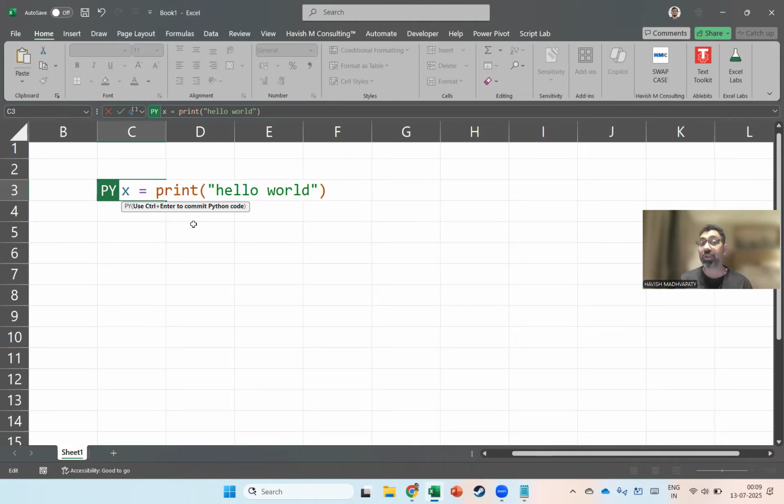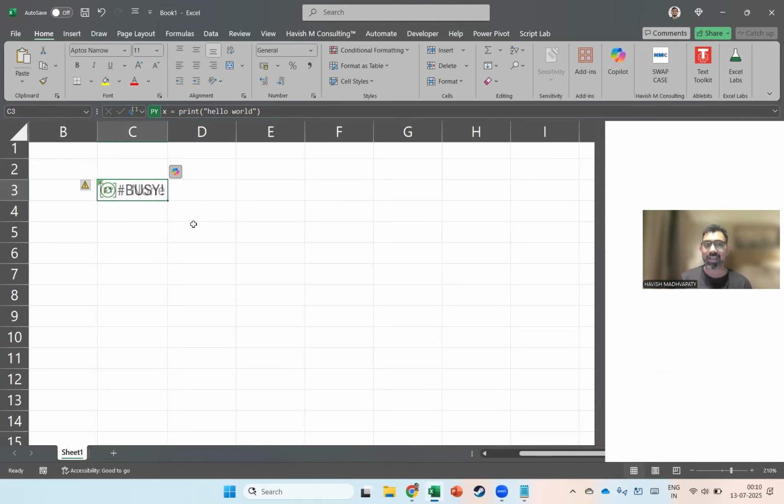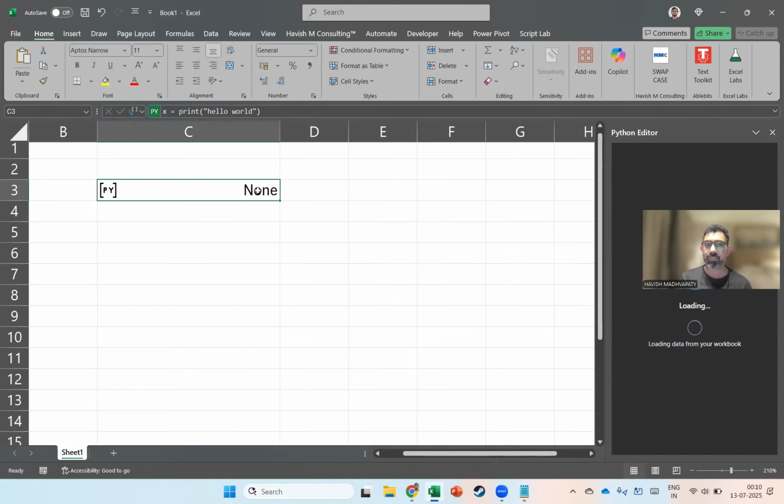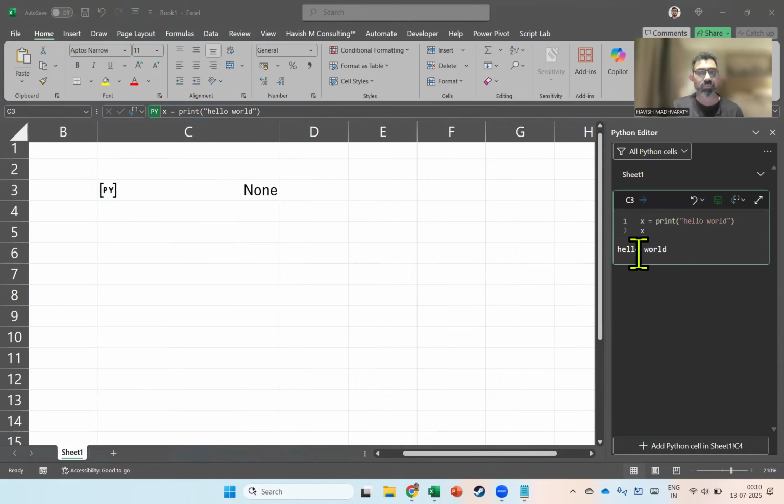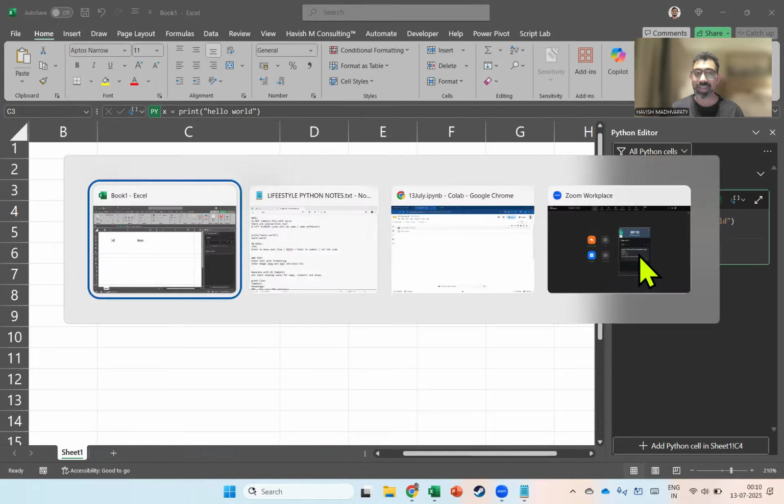And then we press Control Enter. But first we press Shift Enter, we display X, and we press Control Enter to commit, to confirm this. And as you can see, on the right side, the Python editor will open and it shows you Hello World. That is how we do this on Excel.